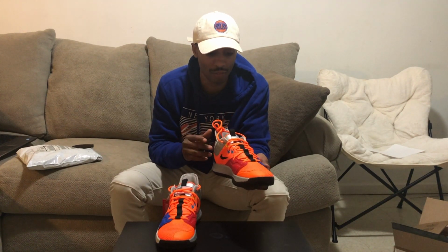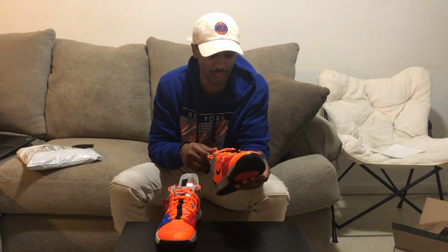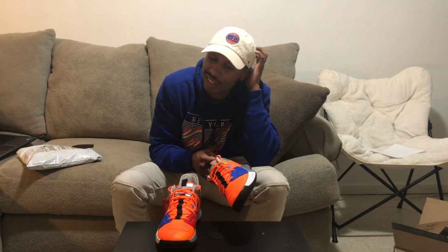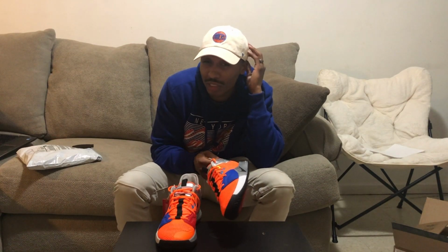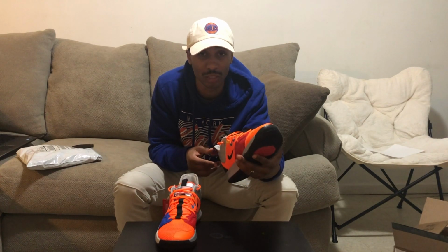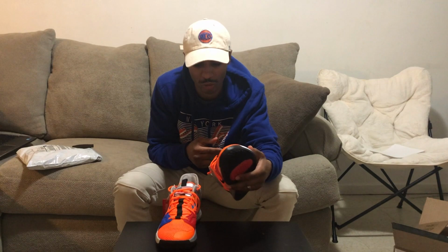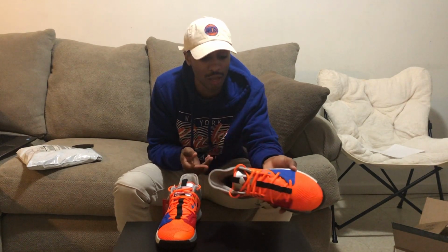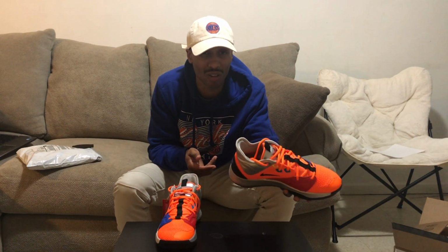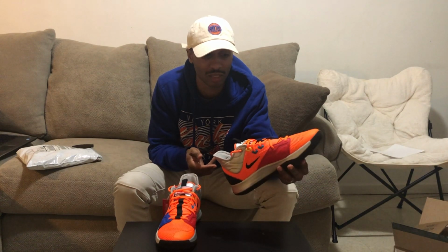Anyways, I didn't have the PG2s. My brother actually did. At the time, I wasn't really balling as much. Not that I wasn't balling as much, but basically I was in a situation for a year where I was balling on a terrible court for a long time, so I didn't find any need to buy new sneakers. So I didn't have the PG2, so I can't really compare them. I can just go based off of looks. The PG2, the PG1, they all kind of look alike, if you want to be honest.